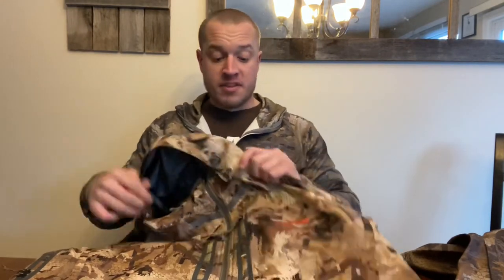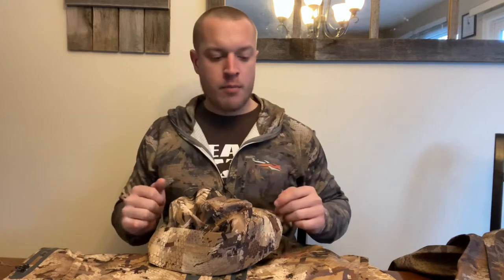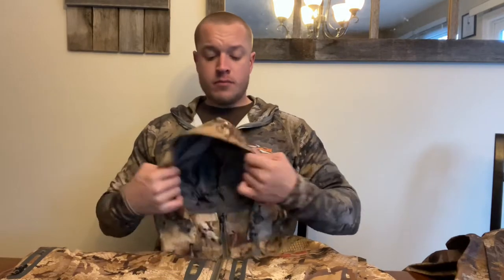This entire jacket has that three-layer Gore-Tex Pro fabric — this is the top of the top. It's not too noisy compared to other rain jackets. If you pull it out of your bag you're like, I'm not getting wet. I've had this in all-day downpours and you're not getting wet. Rain jackets are also kind of a natural insulator — they keep everything in. I picked that up in the army: always layer down before you put your rain jacket on.